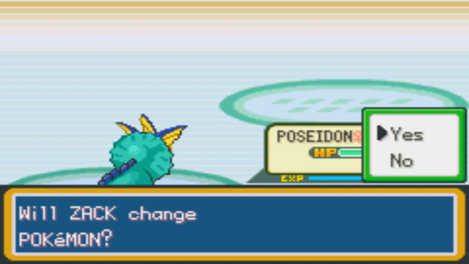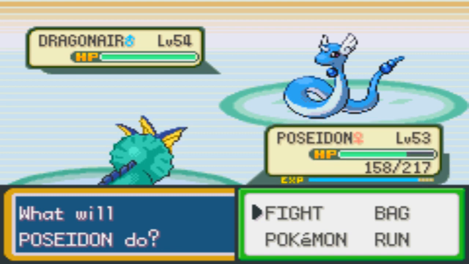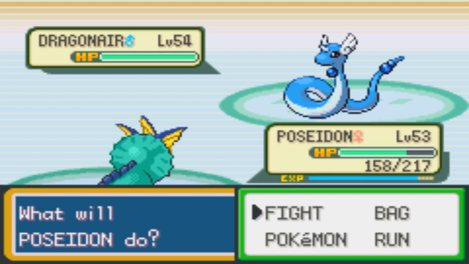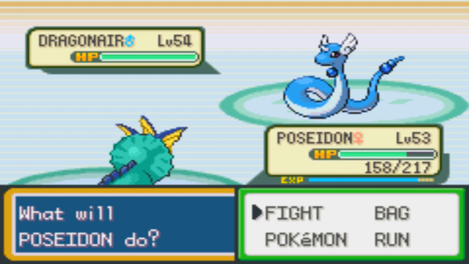So next he is going to send out Dragonair. He has 2 Dragonairs, and they're pretty similar, except for one move. I'm not exactly sure which one he's going to send out here, so I'm just going to give you both movesets. Everything is pretty much the same except for, like I said, the moveset. Dragonair is level 54. They're both level 54. Dragon type, ability Shed Skin.